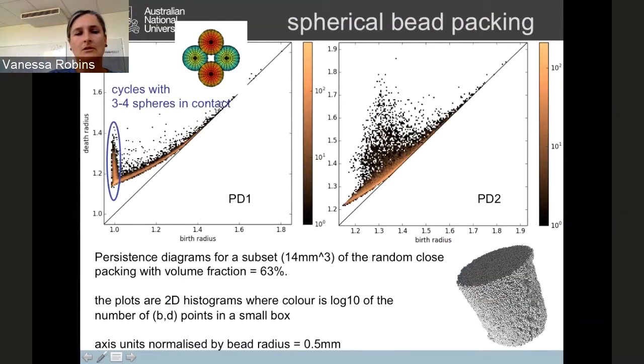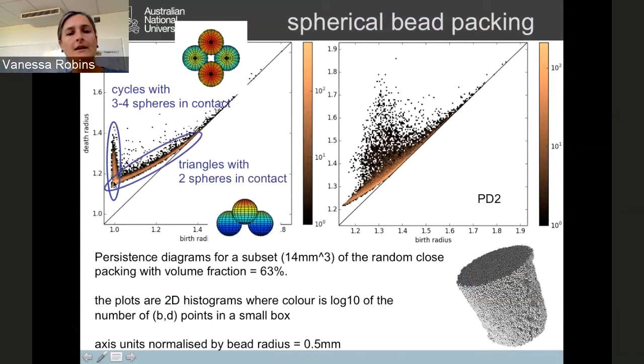Yep, so that's what's going on in that distribution there. And then along this curve here, my birth radius is getting bigger. So that means what's going on here is that I have a little cluster of 3 beads where 2 pairs are in contact, but the third pair isn't quite in contact. So I get a slightly larger birth radius, but it's still an acute triangular configuration. So this is my depth values along there.